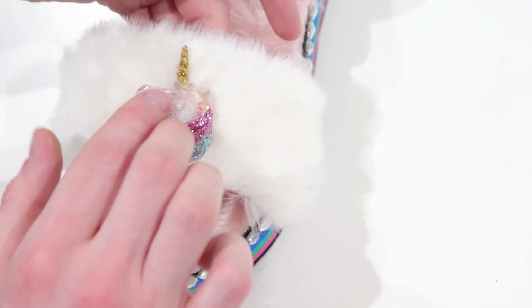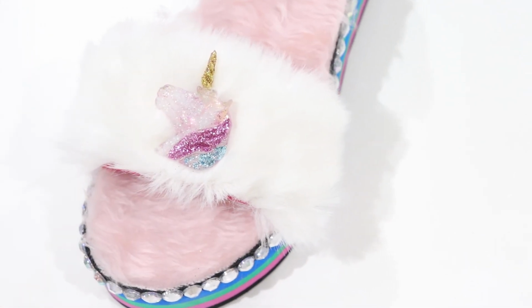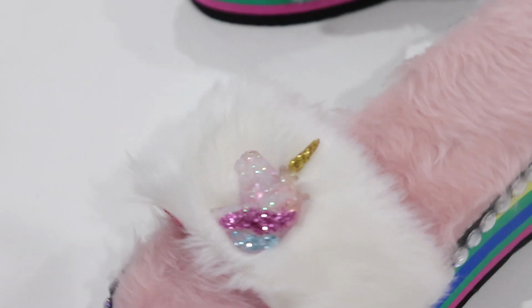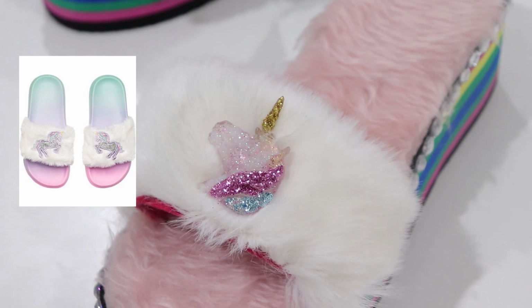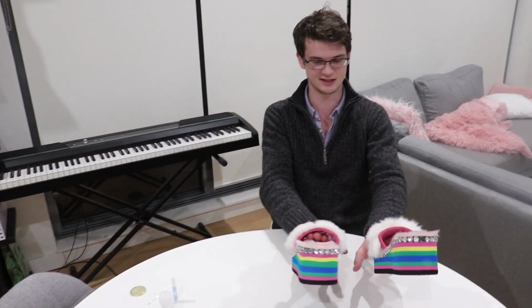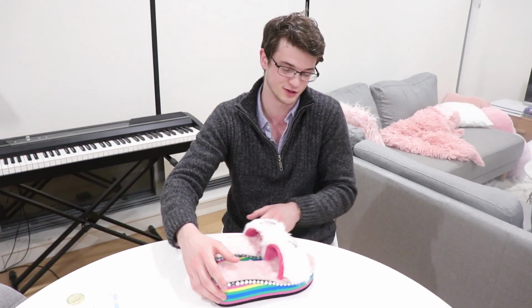And there you go. You now have a unicorn on your unicorn slides. They are complete. It's a unicorn slide with a unicorn on the slide. Wow! Yeah! Mission accomplished. What were we told to do? I think I told you to, Sam, make me this! Make me this. So, I think I've made it. I mean, it's not perfect. It's kind of pretty. Actually, it's very pretty. These are so cute. Look how cute they are.